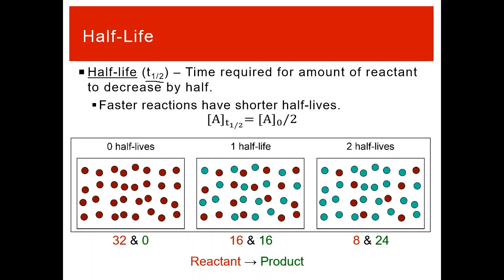Half-life is an amount of time that lets us use shorthand to describe the speed of a reaction. A reaction with a short half-life is very fast. So this is a number that we can use. Rate constants can be used to quantify speed, but it's awkward and hard to think about, whereas half-life is a quantity of time. Short times mean fast things.